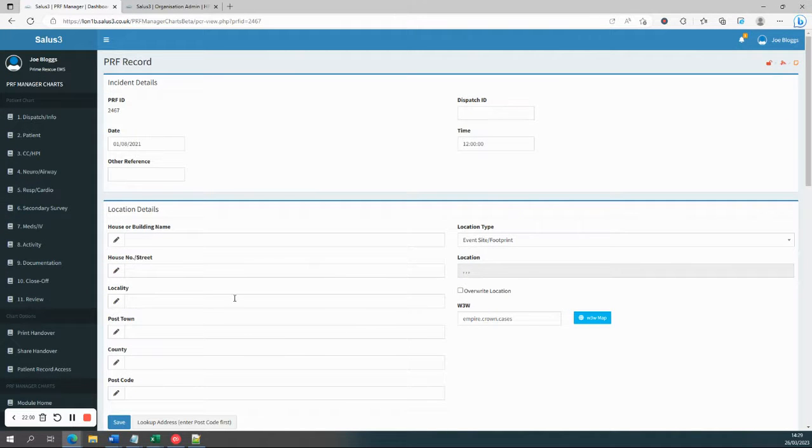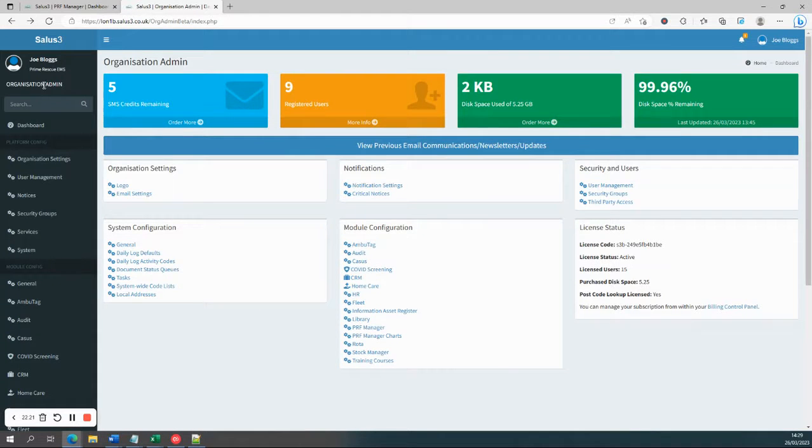The next enhancement is around the location type and the ability to pre-select an address if you're selecting event site footprint as an option. Before we can do anything here, we need to undertake some configuration. So we go to our organization admin area.